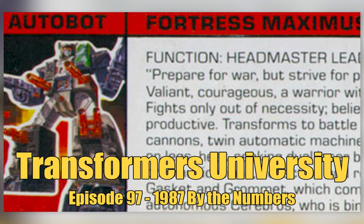Put that in perspective of previous years, right? Megatron has a rank of 10. Previous Decepticons to have a rank of 9: Shockwave, Skywarp, which we believe is Starscream's numbers flipped onto the wrong card, as mentioned in the previous By the Numbers episode, Galvatron, and the first iteration of Cyclonus. Yes, Cyclonus' numbers, if you haven't noticed, have changed as he's become a Targetmaster, just like the Autobot Targetmasters, and we'll talk about those changes in a little bit.